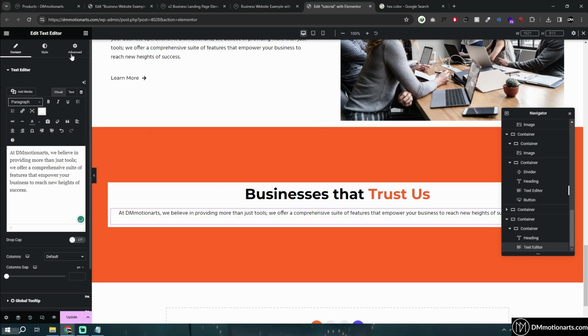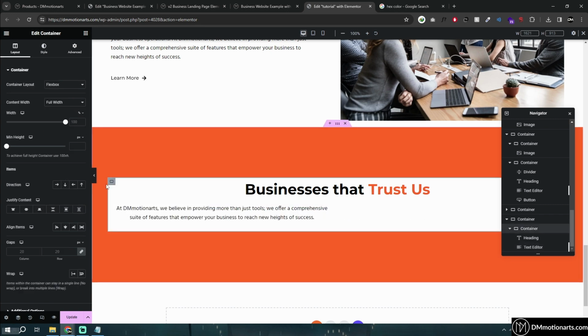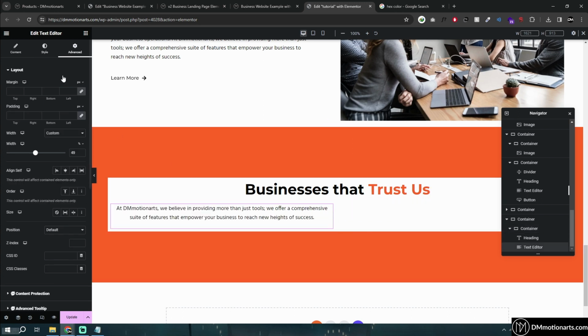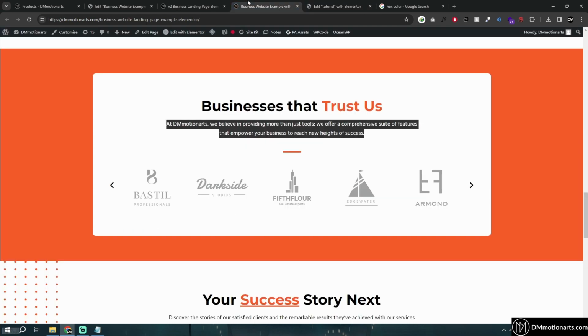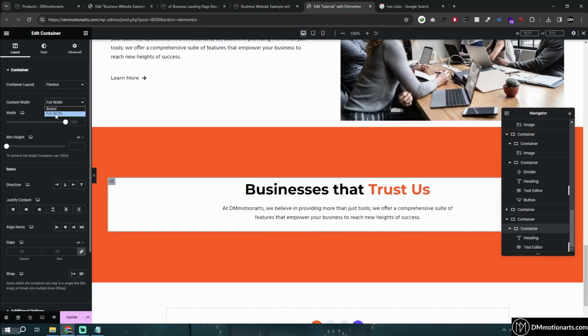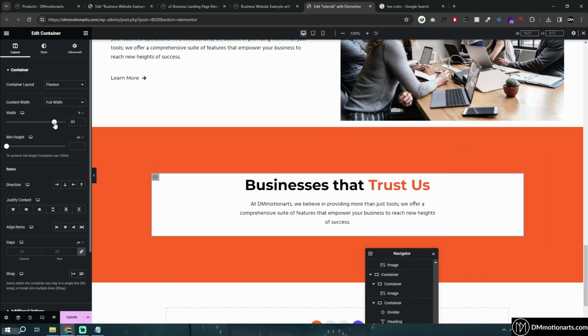A good design should focus on the user and not just design. Make it smaller and then do align self, or if you do it from the container, it will align everything. But if you just want one thing to align, then you can do align self like this, and the rest of it would not be affected. Next thing is we will add some. For this one, I think, yep, I will make this one smaller like this. So this thing will be smaller. We'll add, let's say, 200.